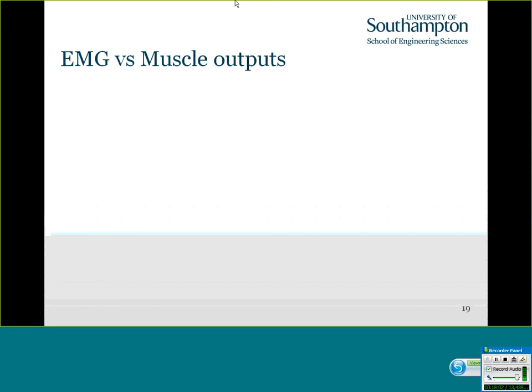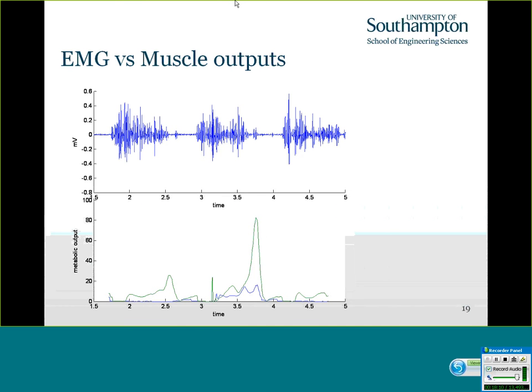In order to further verify the outputs we're getting, and this is a verification of the muscle activation prediction by AnyBody, we can compare our data to the EMG that we collect. So on the top we have a time trace of the EMG, and when you see the spike in activity, that's when you know that the muscle is active. And on the bottom we have the PMET, or metabolic output of the AnyBody model. And you often see these curves and straight lines in AnyBody predicting the metabolic output for each muscle.